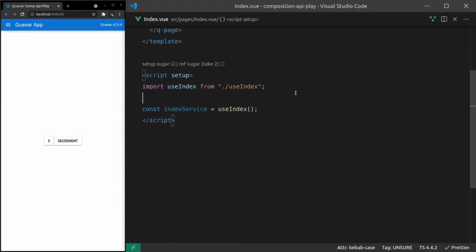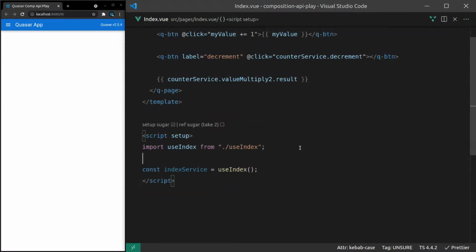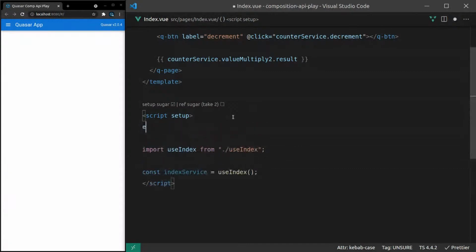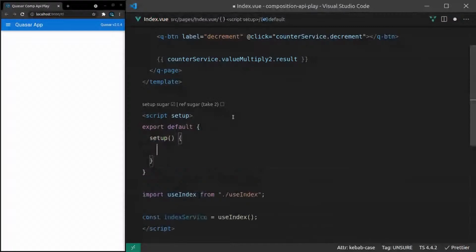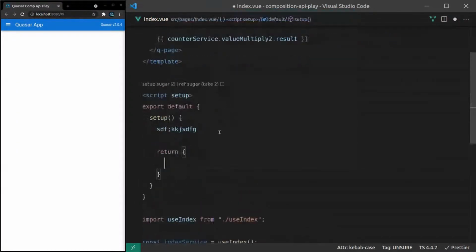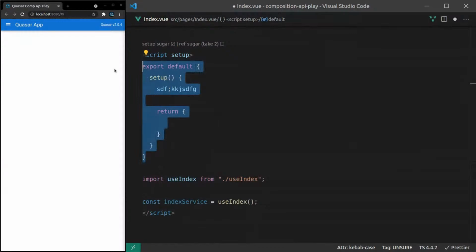Defining the component, we no longer need that. And now look at how much simpler our code is. But you probably want to have an idea of what's actually going on here. So here's how it works. Script setup is automatically doing a lot of the code for us. So instead of having to say export default, setup, and then doing all of our stuff in there, and then returning an object, all of that is now redundant. It's all handled for us.